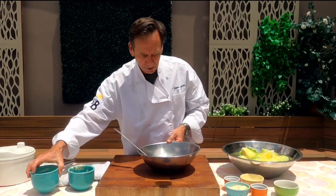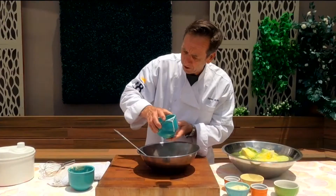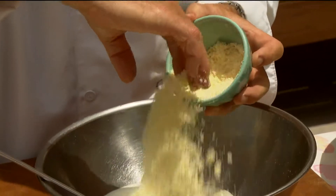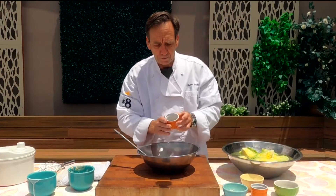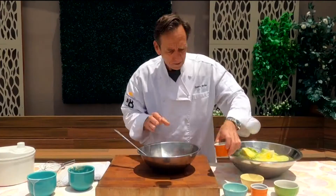We're going to take some buttermilk and drop that in — about three quarters of a cup. If you like it thicker, don't put in as much. For parmesan cheese, we're going to go with at least a half a cup, but if you want more, put in more. And of course the other key ingredient is black pepper — coarse ground fresh black pepper — about a tablespoon.